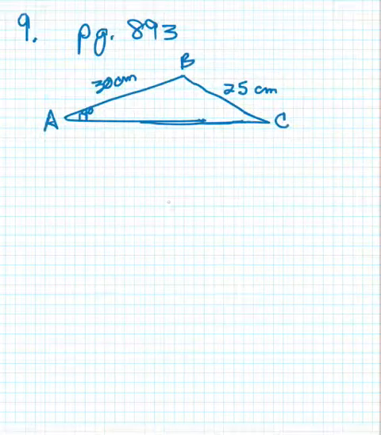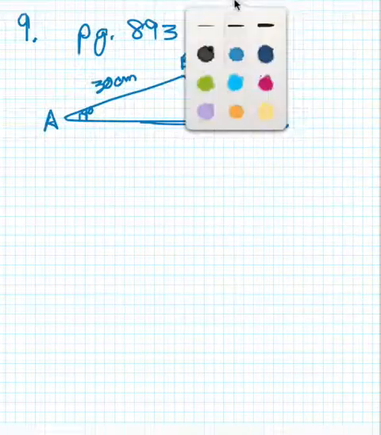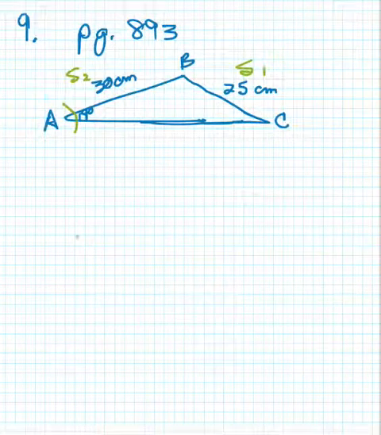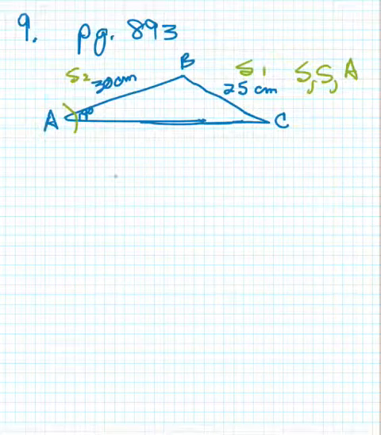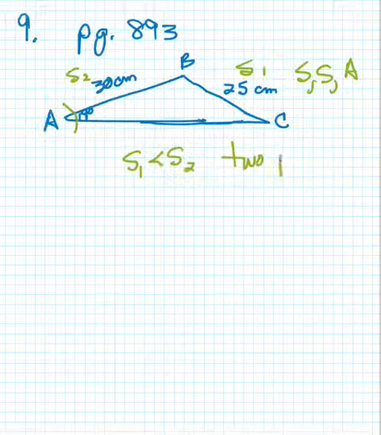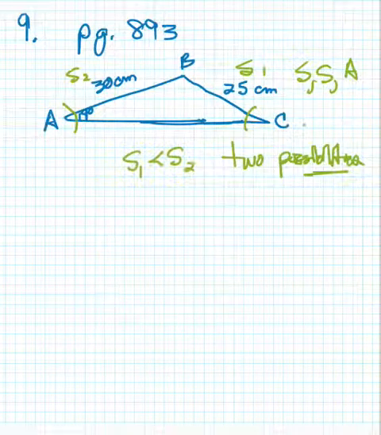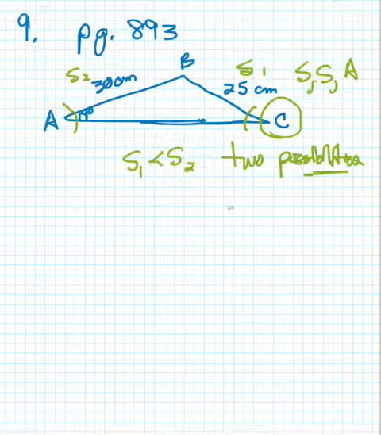This is one possibility. Now remember what we're looking at here, and this is what we already talked about. This is side 1, this is side 2, and this is the angle 19 degrees. So we have here side, side, angle. And remember, if side 1 is less than side 2, we have two possibilities. Since you know we have two possibilities, you could go ahead and draw them out. But since you know there are two possibilities, it means there have to be two different measures for the angle C. And because of that, this problem is really straightforward.